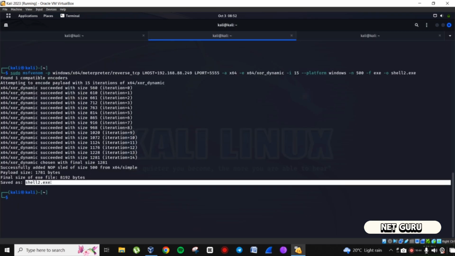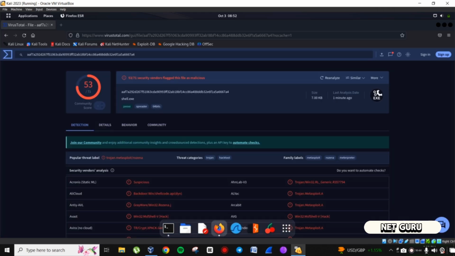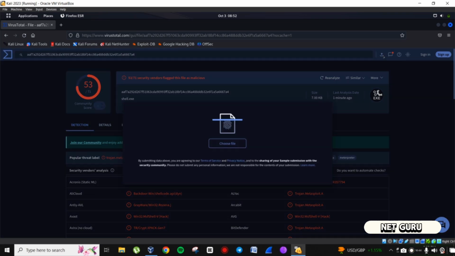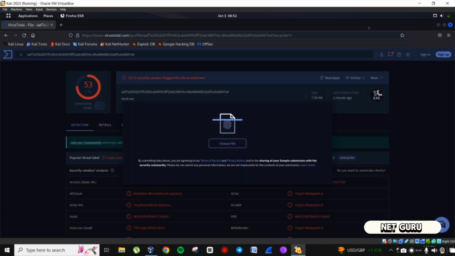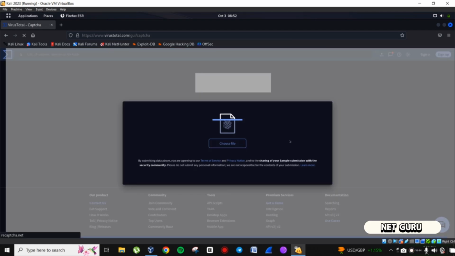Okay, our second payload is created. Let's go back again to our VirusTotal website, and don't forget this score. It gave us 53 out of 71. And let's upload another shell, which is our second payload right here. Confirm upload.